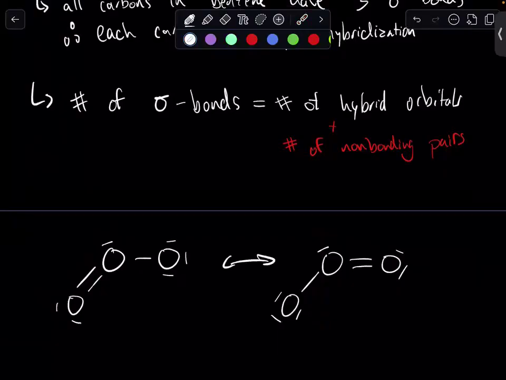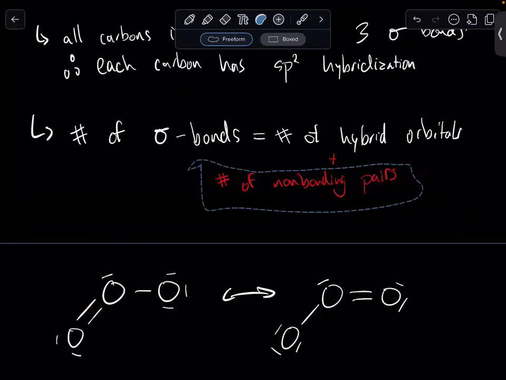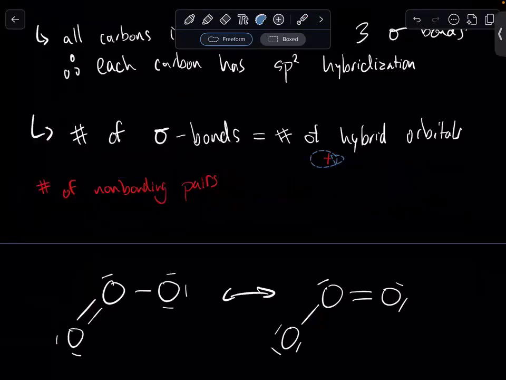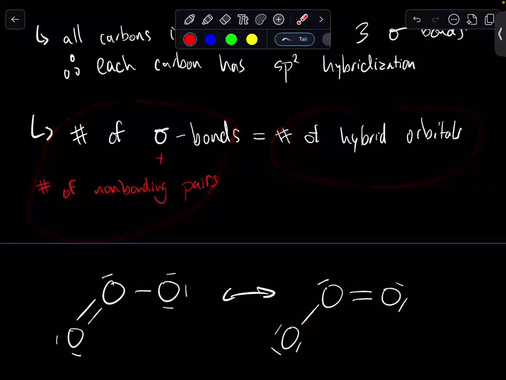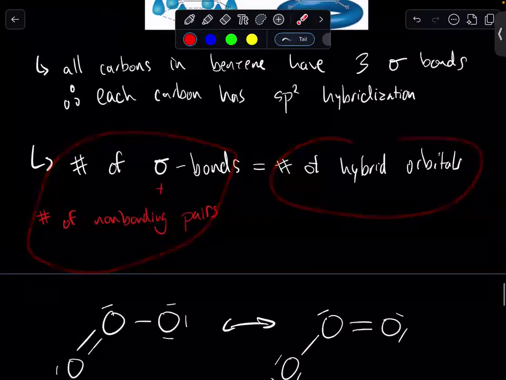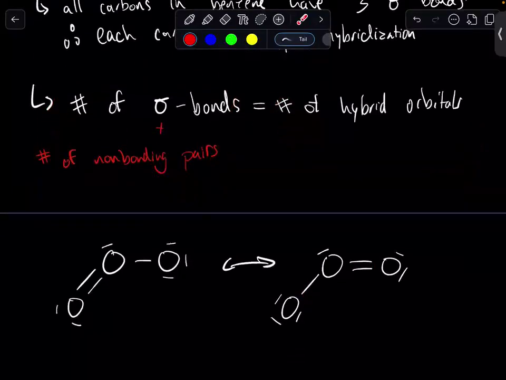All right, so now that we've modified this equation, the number of sigma bond, ooh, wow. I wish sometimes this were live so people could correct me. Number of sigma bonds plus number of non-bonding pairs is equal to the number of hybrid orbitals. There we go. Apologies for all of that, but we'll keep it moving forward. And you can see my mistakes live because there's no way I'm editing this out. So anyways, I hope this helps you understand hybridization just a little bit more, and have a great day.